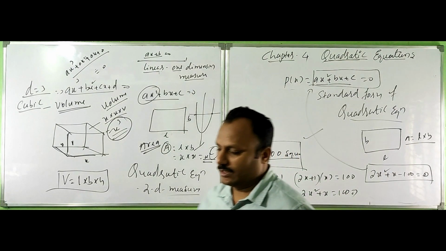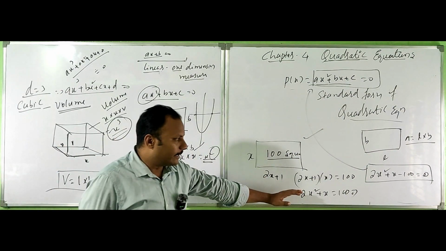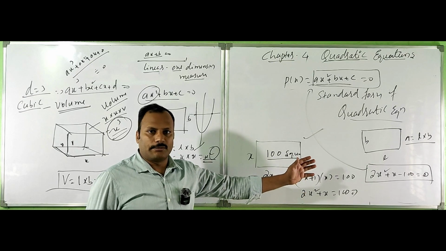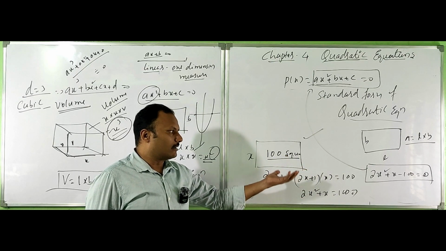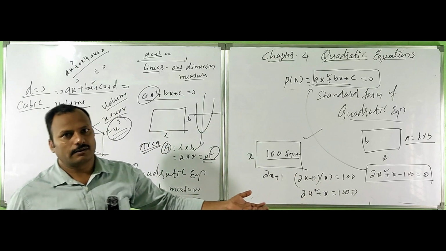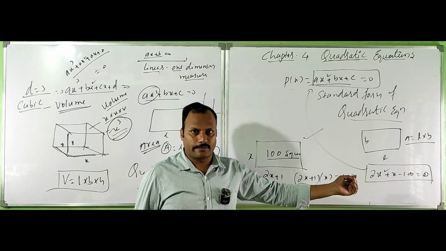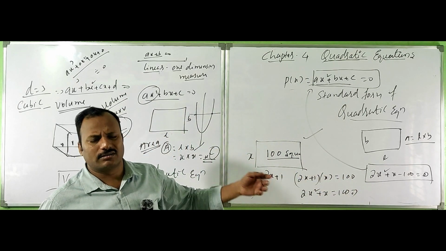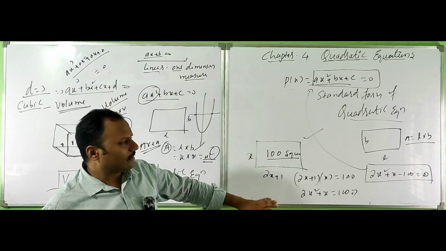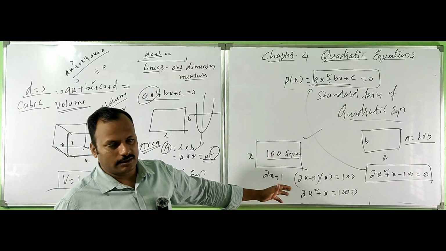This is the beauty of the quadratic equation. By a quadratic equation you can deduce the parameters, the length and breadth, if you are given the area of a rectangle with conditions. We have different solutions for this: by formula, by factorization, by splitting the middle term, by completing the square. But for real life application, these are the uses.